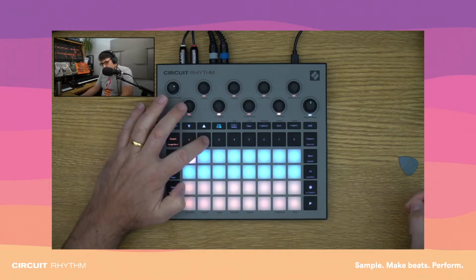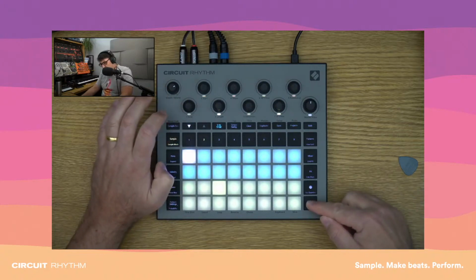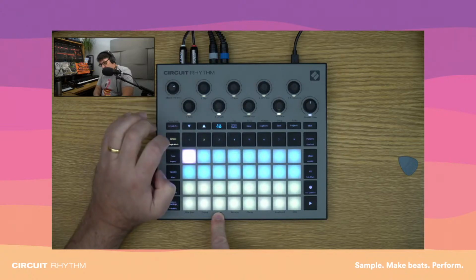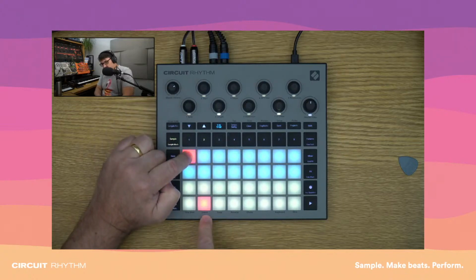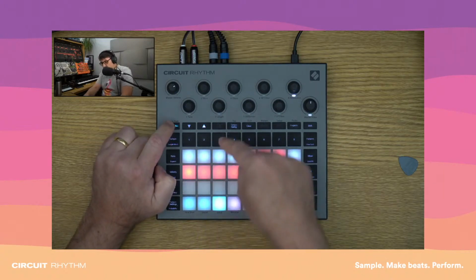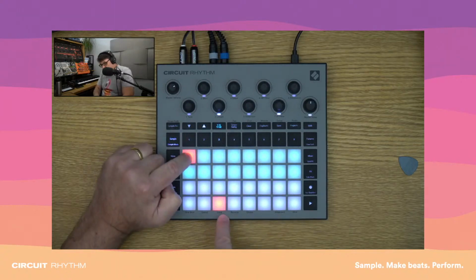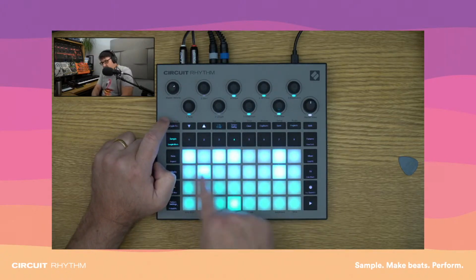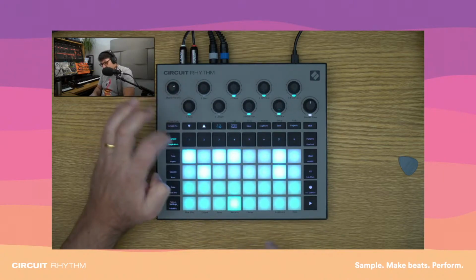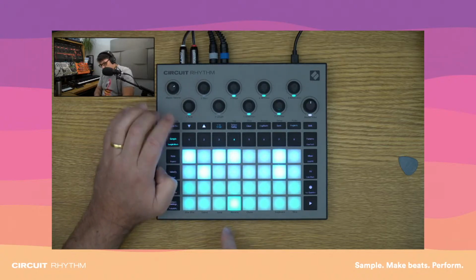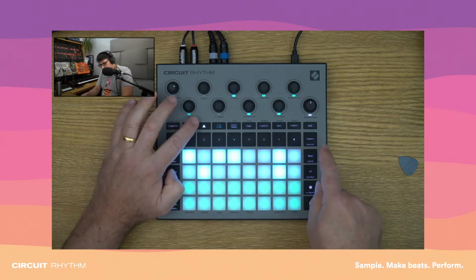So why would I want to do that? Well, again, if I do the same here on page 2, I've got a step here, and if I go to page 7 and press the step, you'll see it's assigned to position 2. Again, nothing in there. And it's the same for 3, page 7, slot 3. Page 4, oh, actually, now I have got some steps in here. But again, if I go all the way down to page 7 and press the step, let's see. Oh, hang on. Page 7.